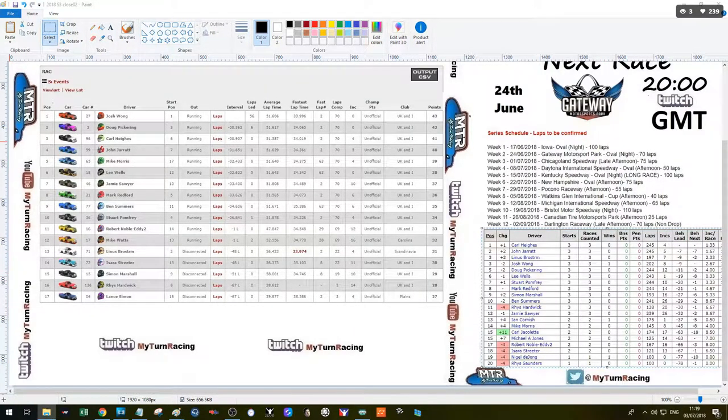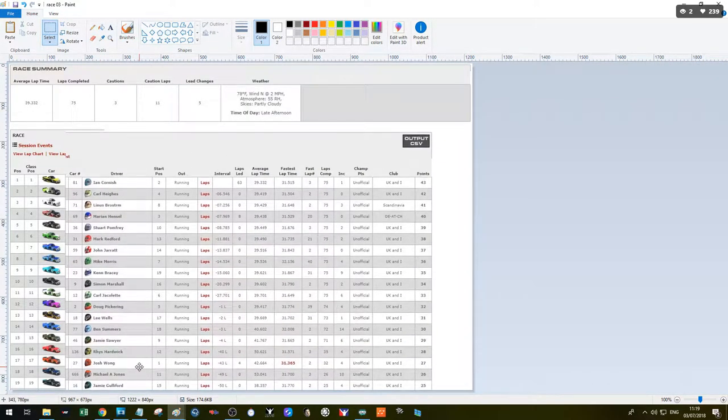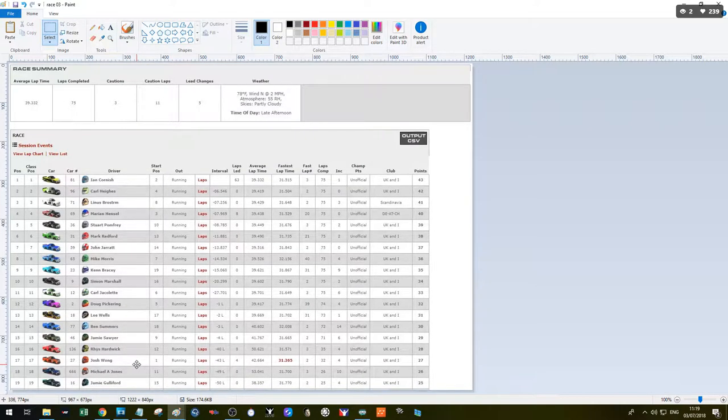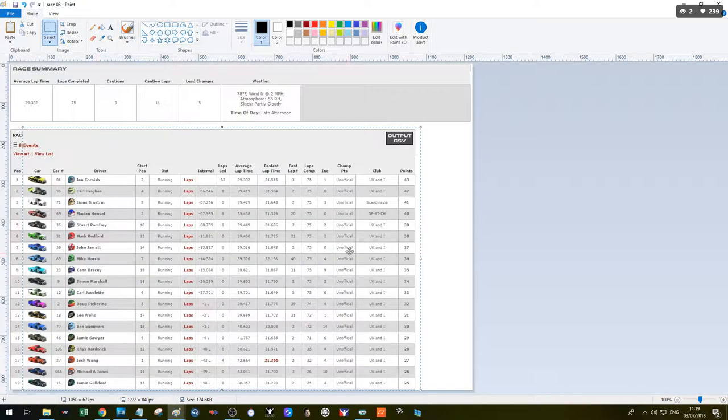We'll go to the race, which was race 3. Do the same thing. I'm right clicking on it and clicking edit. It's bringing it up on the screen here. Here I make it a bit smaller so it fits in better. I don't need to know that they were all hosted sessions, so we just cut that bit out and line it up. Don't need to know your class position because your class position is the same as your finishing position. And then we'll just tidy it up to there.